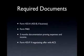The required documents that you're going to need for an installment agreement, pretty much for everything but a streamlined installment agreement. So for a complex or for a partial pay, you're going to need a Form 433A, and a 433B if you're in business, if you have an LLC or a corporation. You're going to need a Form 433F if you're dealing with the Automated Collection System, which are those very nice people that you speak to on the toll-free number typically. Check your notice. If your notice says to call 1-800-829-7650 or 1-800-829-3903, you guessed it, you're dealing with ACS, and that's why you can't seem to understand why they're not nicer to you. So if you're dealing with those folks, you're going to need to use a Form 433F. Typically, you're going to have to provide 3 to 6 months worth of documentation proving your expenses and income.